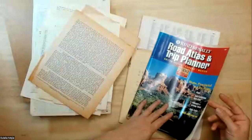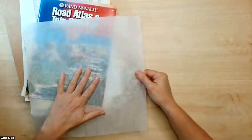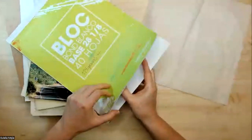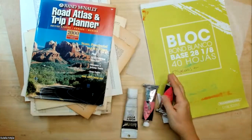If you need, you can also work with deli paper for the collage papers that you're going to make. I have blank white paper. This is a bond paper, so it's almost like a printer paper. And the rest are the acrylic paints.